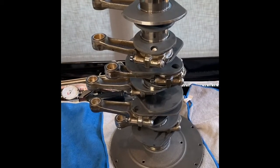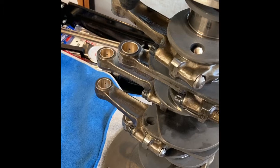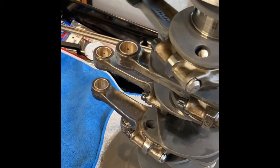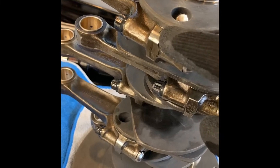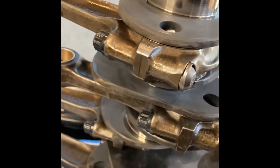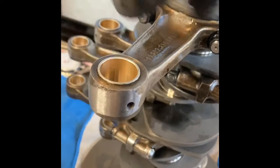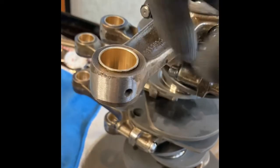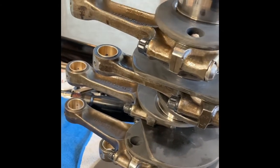Anyway, so here she is. You can see on the rods where they've been balanced, right? So here on the edge, you see how some material's been removed there. That was done by Olli's to balance the rods. You can see also up here, some material removed from this rod. Obviously each one of them is a little bit different in terms of how much material was removed.